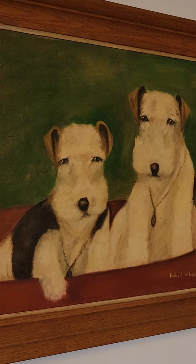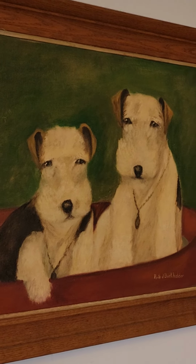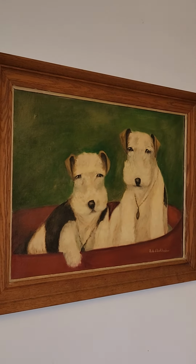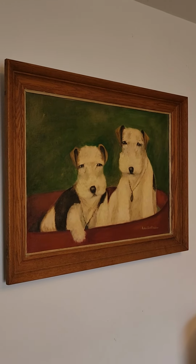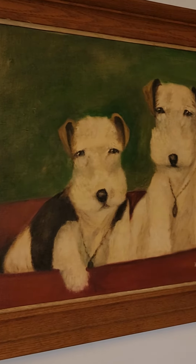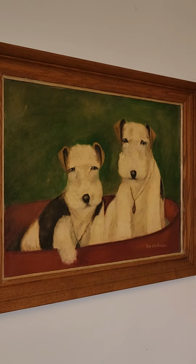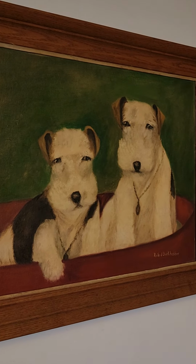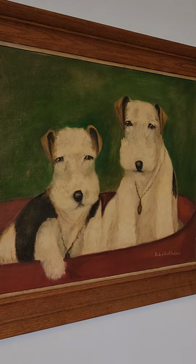And then look at these two beautiful and handsome dogs, both with necklaces on, signed by the artist who I believe was local. And there you go, Ruth Burkholder. I believe Ruth was local. It is an original oil on board, and it was a gift from a dear friend before she moved. And she didn't want to move it with her, and she knew that I loved it. And of course, the expression on the dogs and the little light reflected in their eyes, true untrained folk art in a way, but so beautiful and so whimsical, and I loved it very much. And I still do to this day.